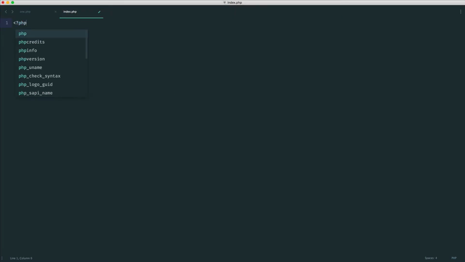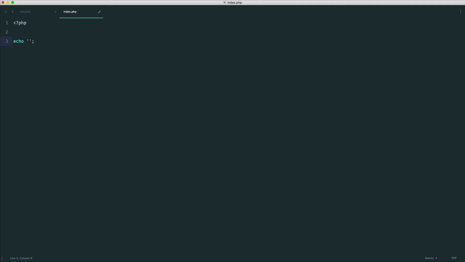So inside of index.php, I'm going to start by creating a starting PHP tag. This is a less than sign, a question mark, and then the text PHP. We're going to come down a couple of lines, and we're going to go and echo something out. So echo will basically output to the page. Very, very simple. So within single or double quotes, and we'll speak about outputting a bit later and the difference between single and double quotes, we end the line with a semicolon.